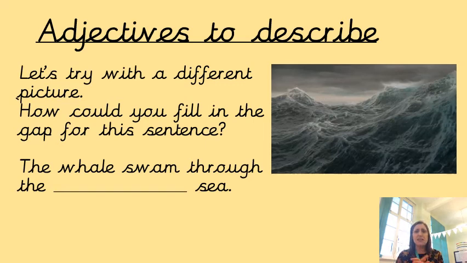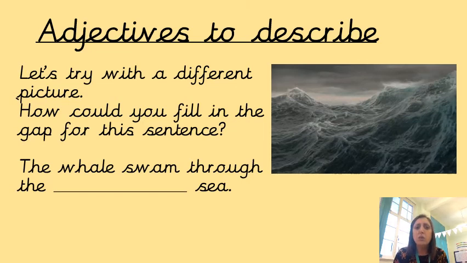Let's try with a different picture. I'm not sure I'd want to be in the sea of this picture this time. How could you fill in the gap for this sentence? Having a look at that picture there, ooh, that looks a bit dangerous to me, and that looks a bit scary and a bit rough. So think about how you could fill in the gap. The whale swam through the something sea. Have a look at that picture. What words could you use to describe the sea?